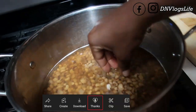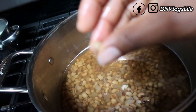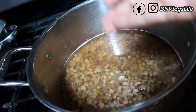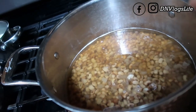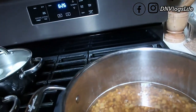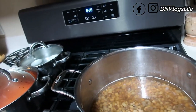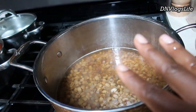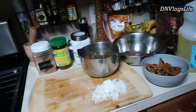I've been cooking the beans for about 30 minutes now. I can press it and break it — once it's like that I know it's ready for the next round, because I'm still going to cook it with rice. It's about 6:26 a.m. right now and I'm going for a walk with my friend — we do this every weekday. I'm going to drain the beans and set it aside, and when I come back I'll start the next round of cooking.